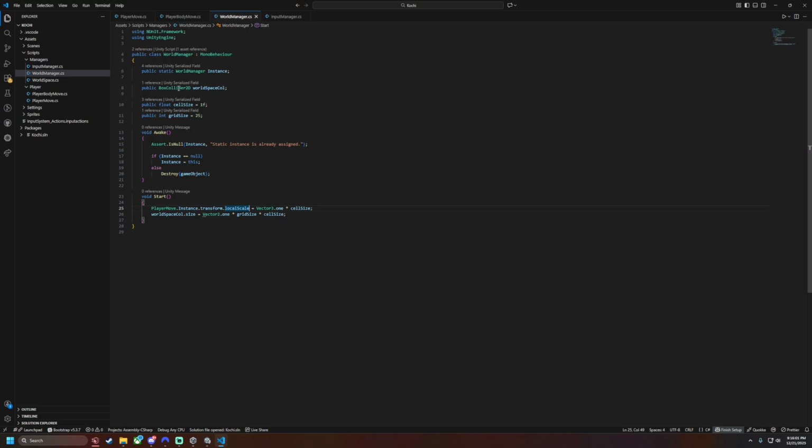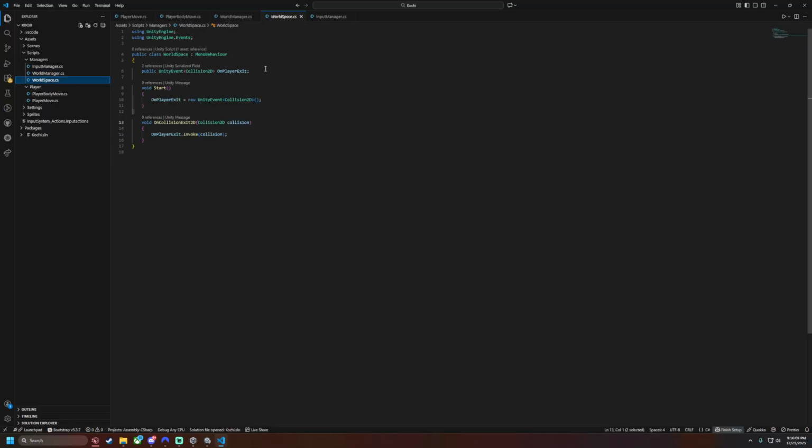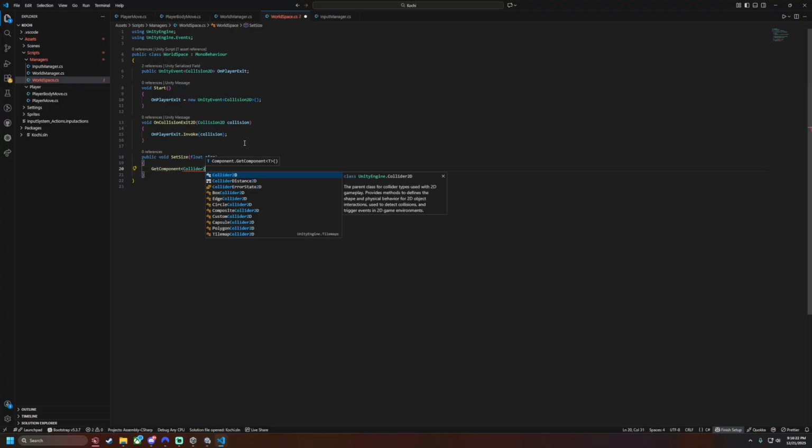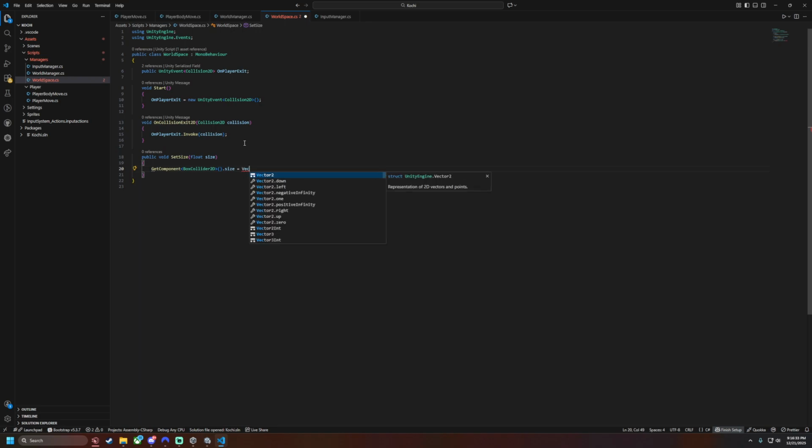So we're going to take the world space, not the world space collider. I guess we could do a public void set size, float size maybe, and then get component collider 2D, maybe even a box collider 2D, dot size equals vector 2.1 times size, right?